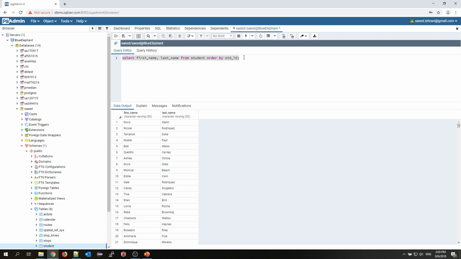They are sorted by student ID, and we cannot see the values of the student IDs in the result set because student ID is not listed after the select statement. Also note that since I did not specify the sort order in this query, I did not specify ascending or descending, by default it's sorting in ascending order, or ASC.